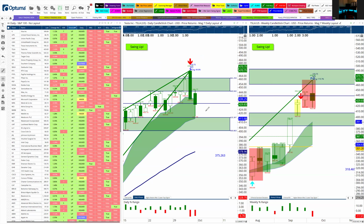The range that we have right now on this stock is between 400 to 415 to the downside. So that's 15 points. And then we have 445 to 461 to the upside. So this is a range that we're going to be in for a little while before we make this break. This is a range.